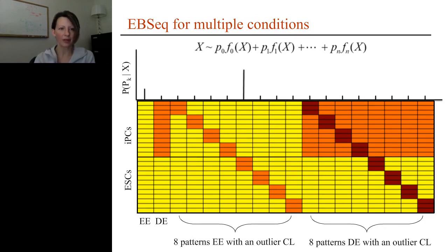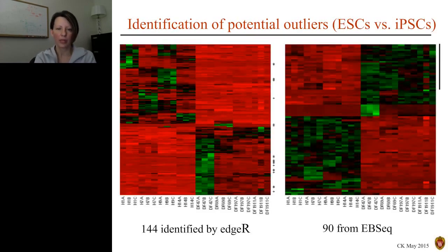So we can fit this mixture model to the data, and we can evaluate posterior probabilities of being in any of those patterns to try to figure out if these are false calls due to an outlier or if these calls are okay. When we do that, we see that the genes that I've marked here with a star have a very high posterior probability of being equivalently expressed with an outlier. Now, I should stress that this model is a bit unfair to EdgeR because it's an EB-seq model, so we fit our own model to the data, and we might be expected to do a little bit better. So then we can just look at the data. So let's just look to see.